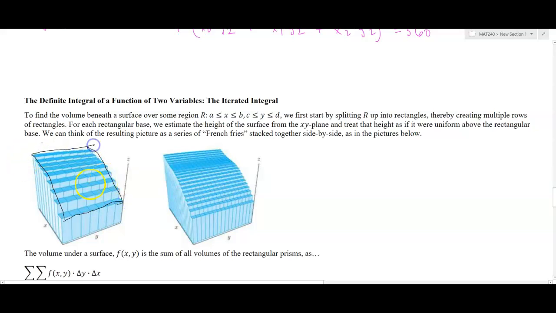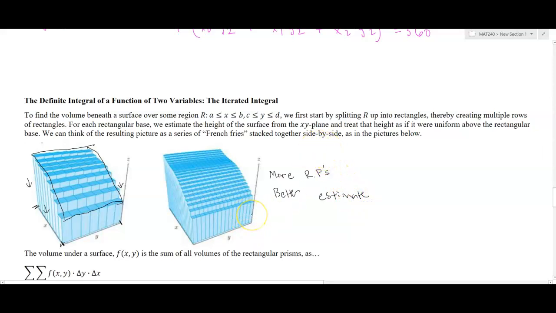And what we're trying to do is approximate the area underneath, or rather the volume underneath that surface for the range of x from 0 to whatever this value is, and from y equals 0 to whatever value of y this is. And you can see here that this picture just has more rectangular prisms. So this is going to give us a better estimate, just like having more rectangles in two-dimensional calculus would.